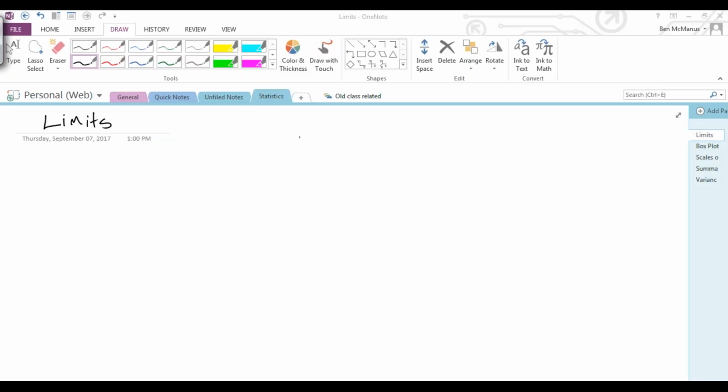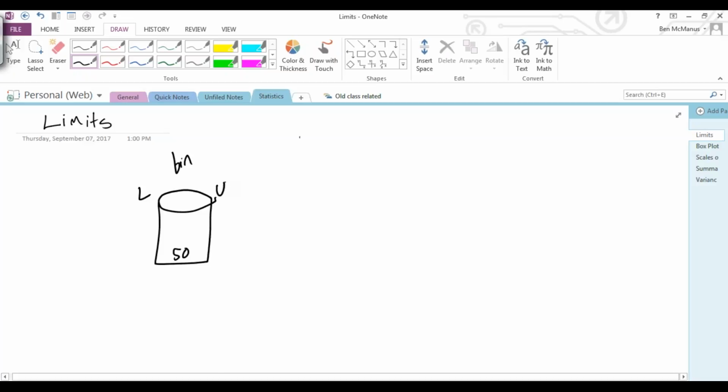So the first thing we'll discuss are limits. There are some questions about real upper limits, real lower limits. And when we talk about limits, most of the time it has been in reference to histograms and how those bins are created. And the idea is that imagine you had a trash bin. And we might say 50 for that trash bin, but not everything that fits in that bin is going to have the value of 50. It's going to have some sort of lower limit and upper limit, and this is the general concept of what we've been talking about.